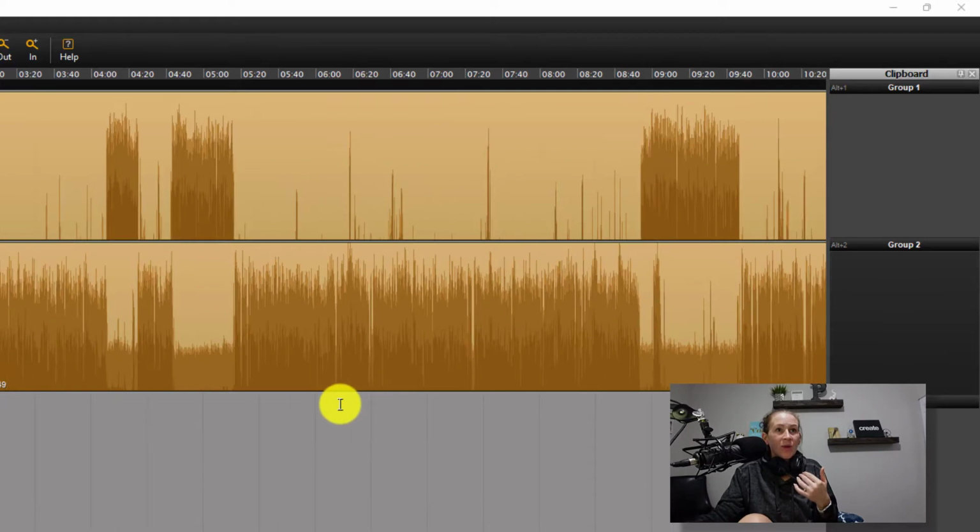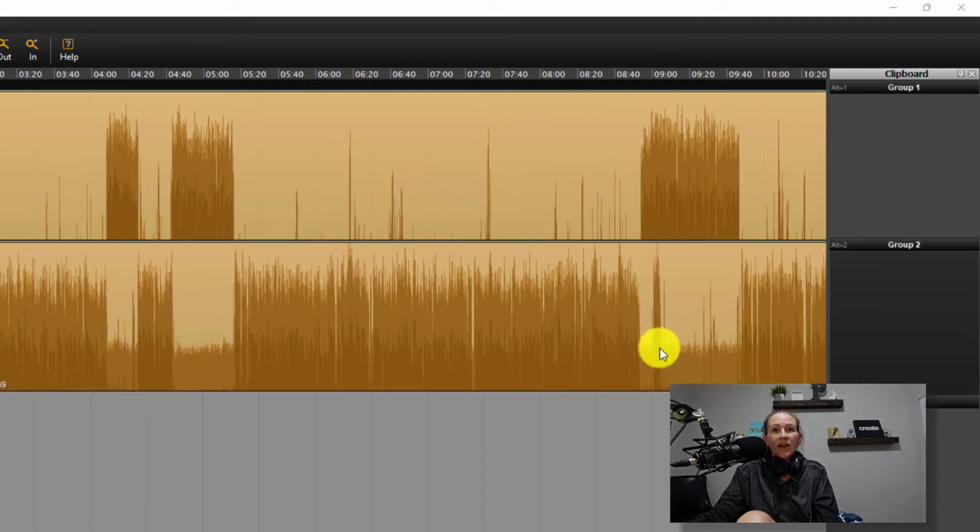Now, what I can see right off the bat, if you were to look at these, what's the difference? I can tell that there is some audio in between here that I'm going to have to clean up. And these little spikes in between, like she is talking right here, these spikes on this end are typically me laughing. Maybe it's a mouth noise, maybe it's something, but she's talking. I shouldn't be making any noise, but I have a tendency to laugh or giggle whenever other people are talking. And so I will listen to those, but decide point by point if I should leave it in or not.